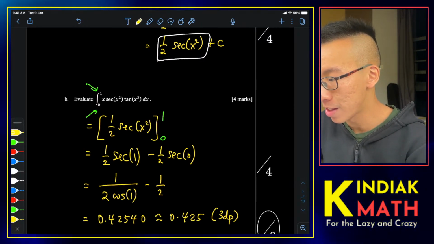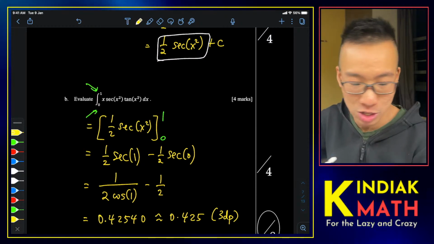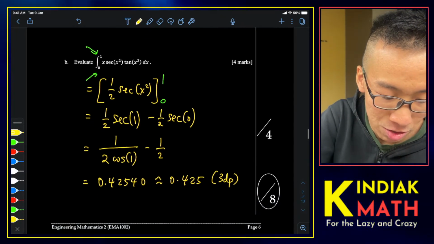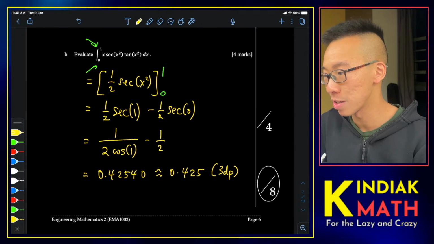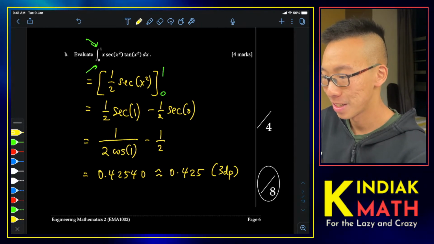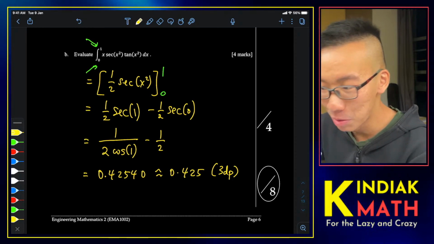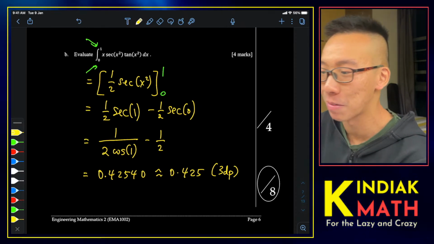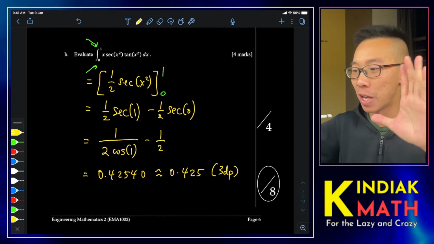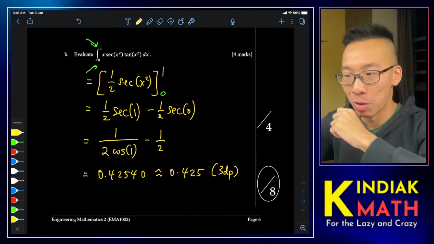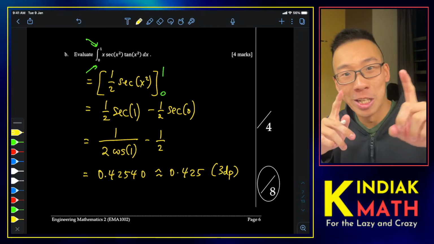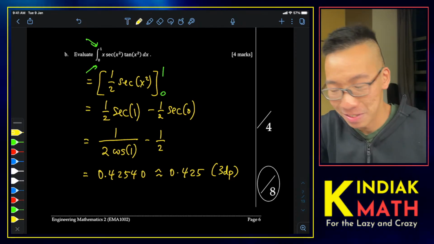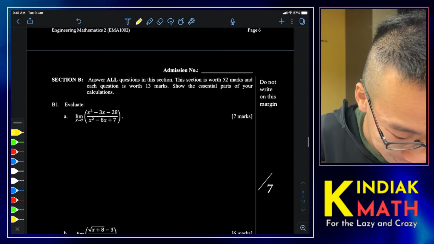I think some of us have done this exact same question before, but I guess we can treat this as a period, as a time to revise. That kind of works as well. Okay, technically we don't have a lot of time left, but I think we can manage. I think we will be able to complete this paper in 1 hour, including all the explanations. So we don't have a lot of time left.